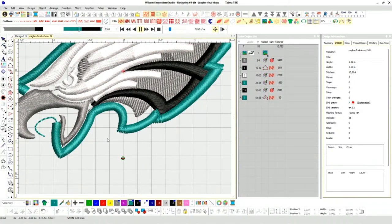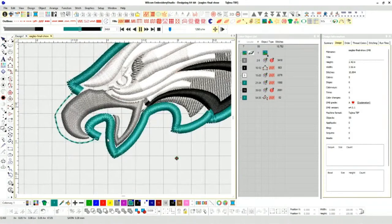I like to mess with pull comp, especially to cover those gaps or potential gaps, and my underlays, that you can kind of see here. A lot of times there are settings that you can't really see by eye, right? Here you can see the underlay and tell what underlay I'm using, but you can't really tell the density, even though my density is just a regular 0.38, and you can't tell the pull comp.